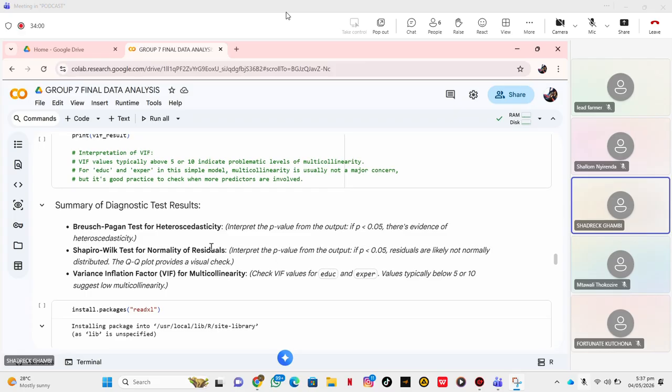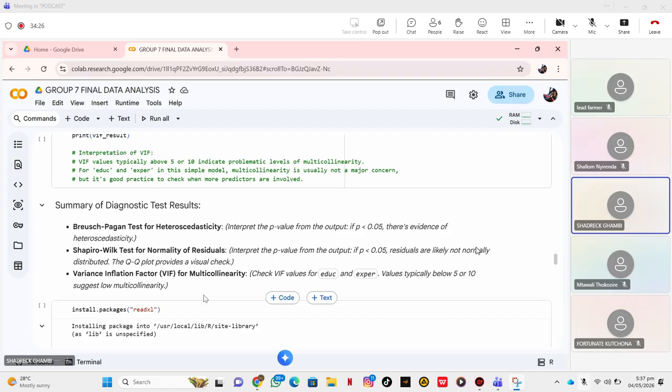So this is our summary of the diagnostic test results. If the p-value is less than 0.05, then we see that there is evidence of heteroscedasticity. For normality of residuals, if the p-value is also less than 0.05, then we can say that there is no normal distribution of residuals.